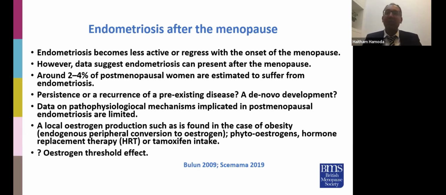So there is a possibility that you have an active lesion that continues to be active. There is a possibility that you have a lesion of endometriosis that becomes reactivated as a result of exposure to hormones, and these could be external. For example, someone taking HRT, or breast cancer patients taking tamoxifen, which can be a potential risk factor. Could be internal exposure to hormones. So the body converts testosterone to estrogen. So you could say with obesity, that would be a potential risk. Or it could be activation of estrogen within the tissue itself that triggers it as well.